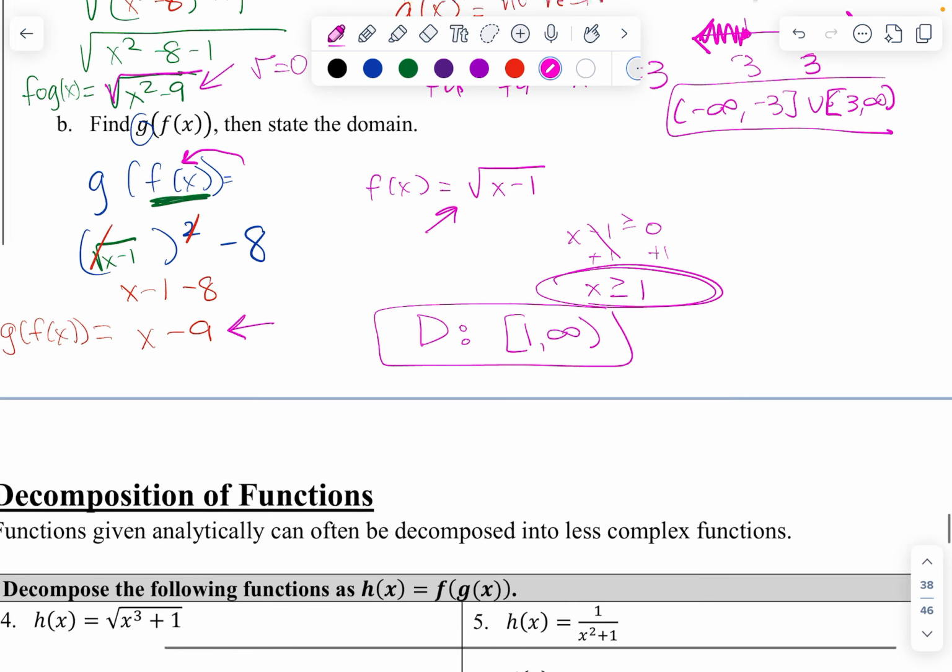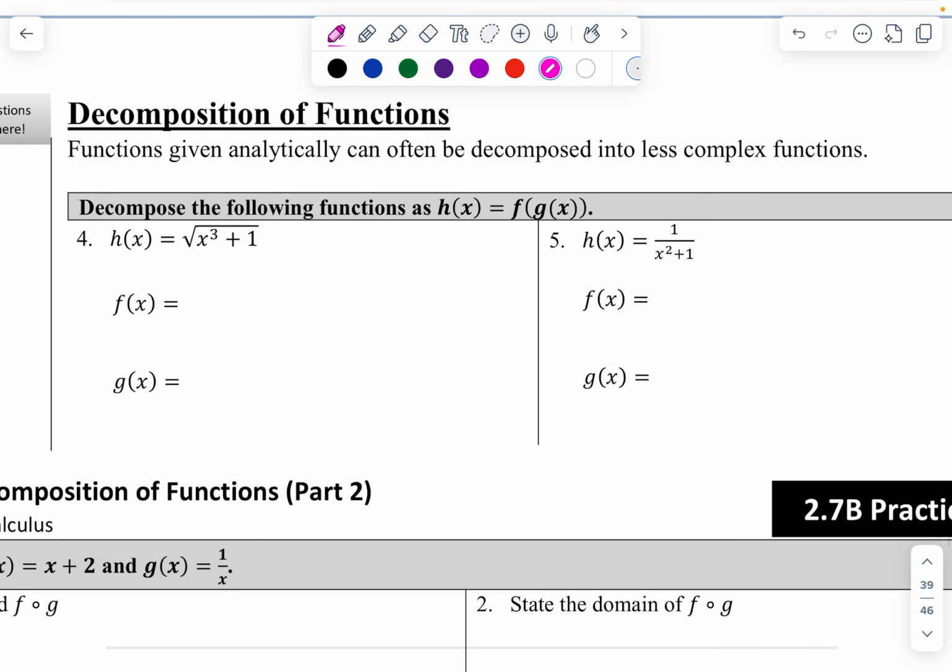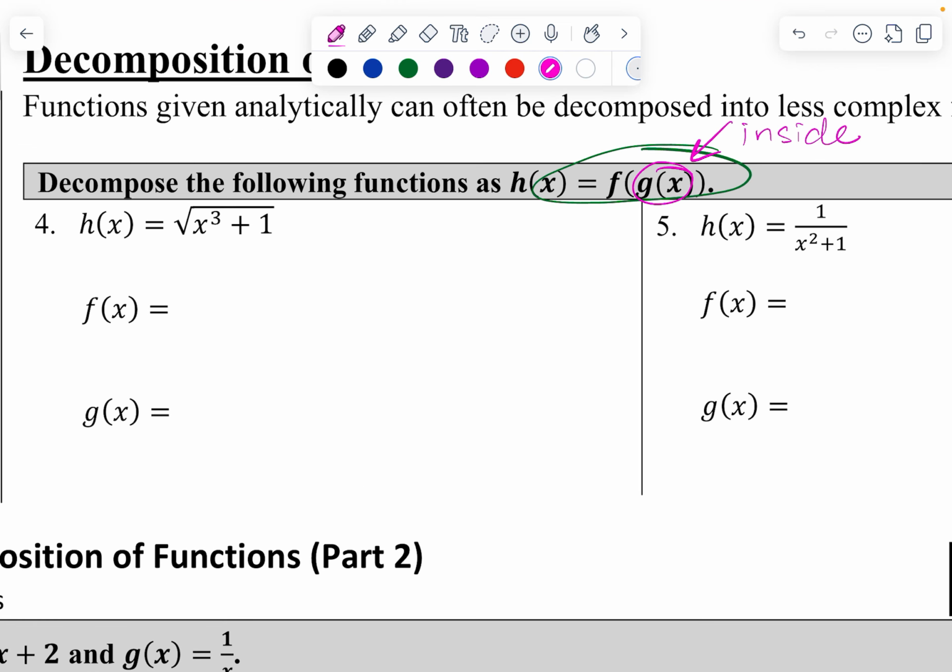Okay, turn the page. And lastly, how do we decompose functions? So again, remember, we're looking for the inside function and the outside function, okay? So when we're looking at the inside function and the outside function, we want to see what's that skeleton and what's on the inside. So here, remember, I'm looking at f of g of x. Remember, g of x is the inside function, and f of x is the outside function. So looking at h of x, I know the inside of the root is the inside function, which means that g of x, meaning the inside function, is x cubed plus 1.